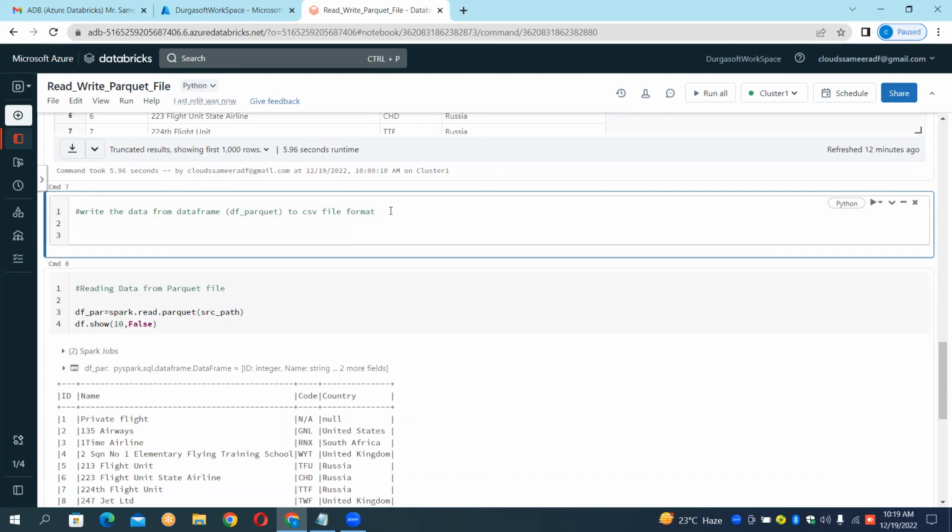I'm using it. This is the data frame name, df_par dot write dot mode, overwrite.